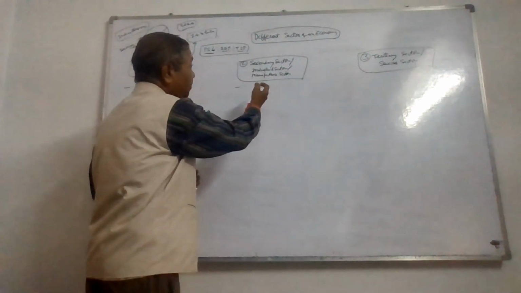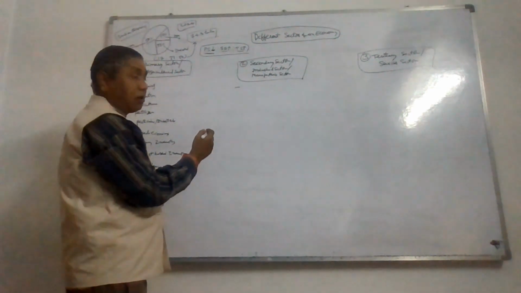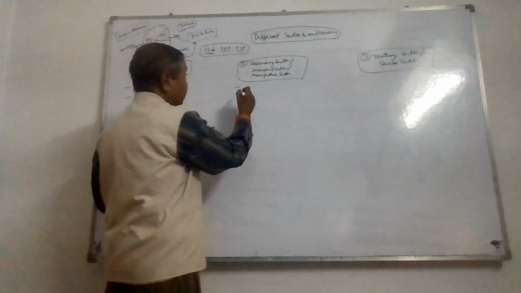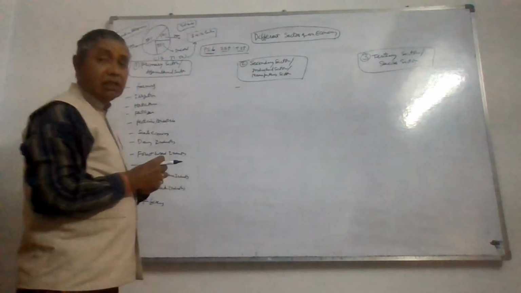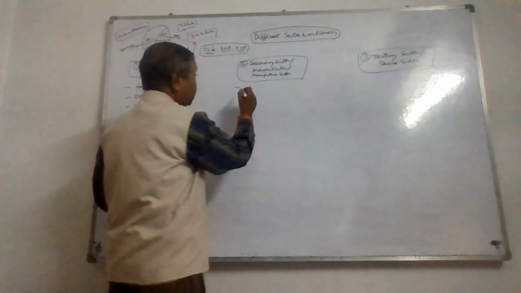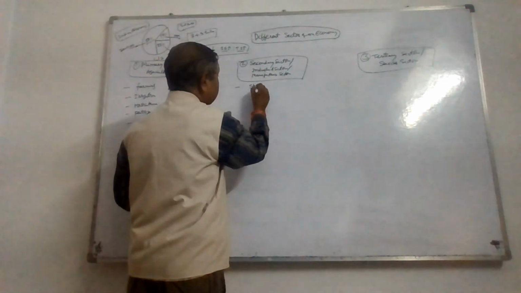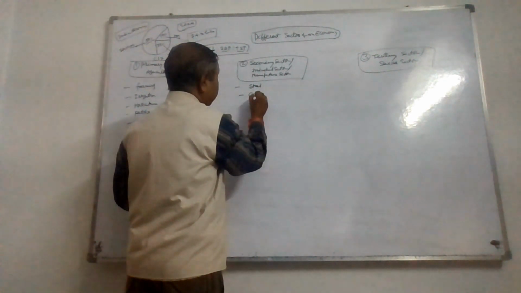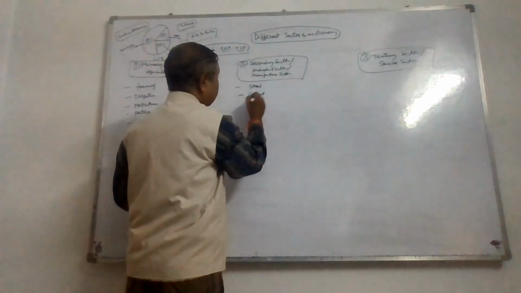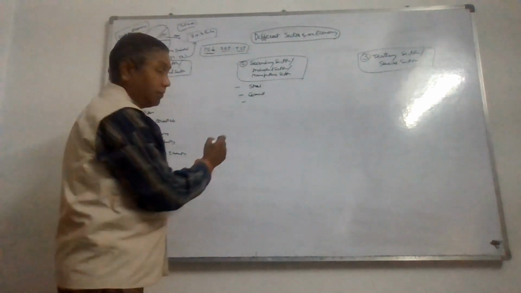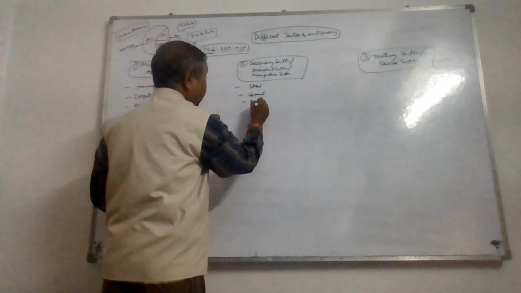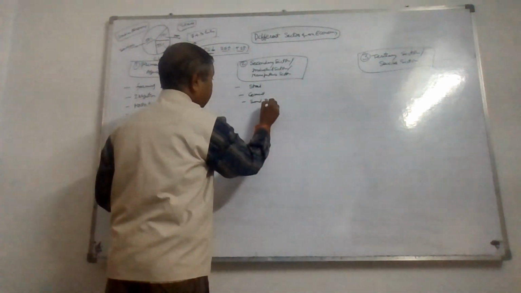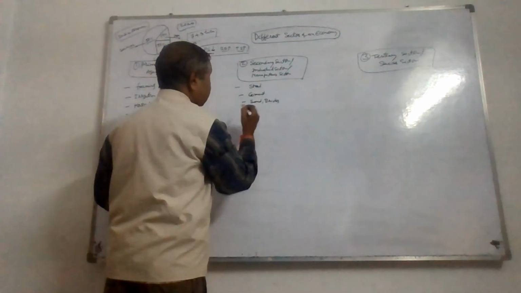So now, when we say secondary sector or manufacturing sector, what all will come into the picture? Core industries will come first. Anywhere, core industries. Core industries means what will be there? Steel industry, cement industry, steel, cement, sand, bricks, all these things will come into the picture. Sand, bricks industry, all these things.